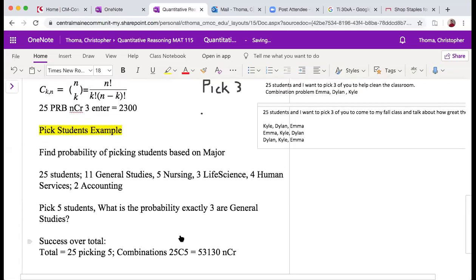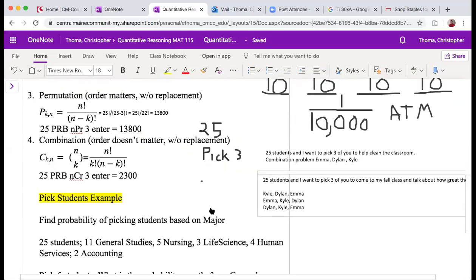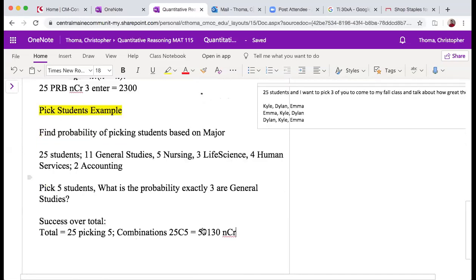What does the R stand for anyway? Yeah, R is what's on your calculator. Our book likes to use K, I think. But what it really is, if you want to put it in words, it is sample size, N, then the counting technique, combinations, and then how many you are picking. That can be either R or K, depending on what you're using. But basically, what always goes first is the total size, then the counting technique, and then how many you're picking. So the bigger number always goes first.